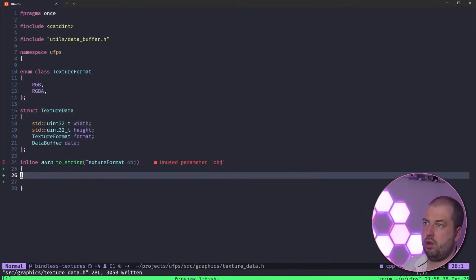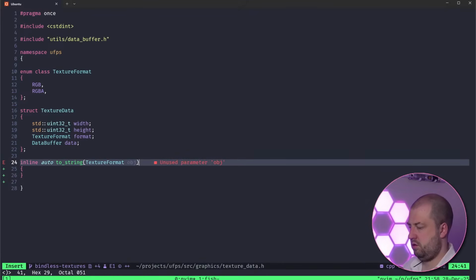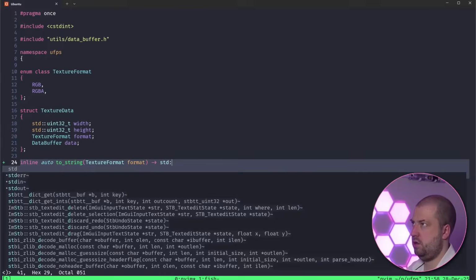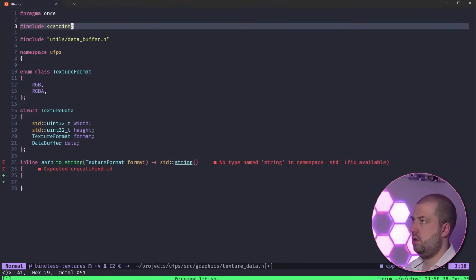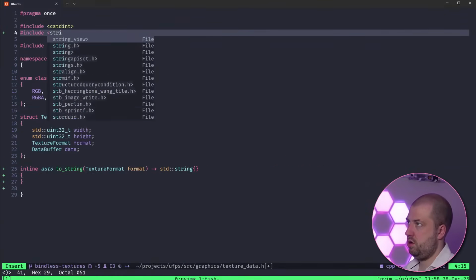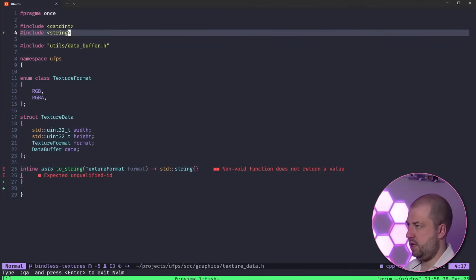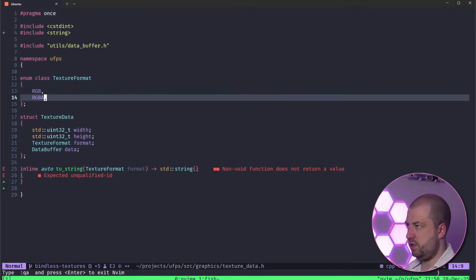Oh no, I do call it the object. Okay, fine. Format. That's string. So I'm just going to quickly add this just to make my life a little bit easier.